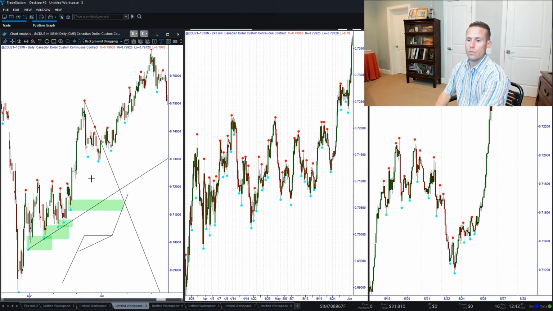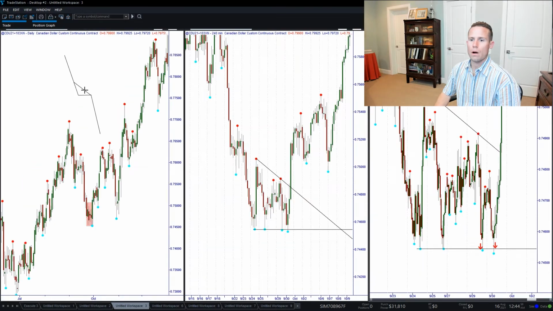So that's how an ascending triangle looks and how and why it's formed. Let's go over what a descending triangle looks like. All right, and this is what a descending triangle looks like. You have a downtrend, and then you have the mirror image of an ascending triangle. You have a triangle where the downtrend is being respected. You have a downtrending trend line, but supply and demand is staying the same, but your lower highs are being respected, and they continue to come back down. And once again, price is getting pinched as it gets closer to that breaking point and then explodes to the downside. That's what it's supposed to look like.